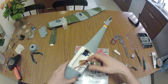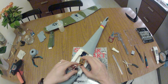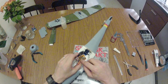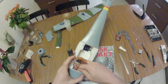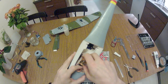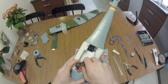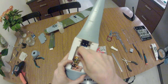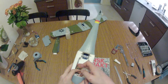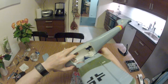Since I will be adjusting the gain for trimming, I will need to be able to access these three screws. Also, for reversing the action, you need to access those tiny dip switches. My whole plan for the radio installation is something like this, which should give me more than enough room for this one. Absolutely. It's all in the clear.